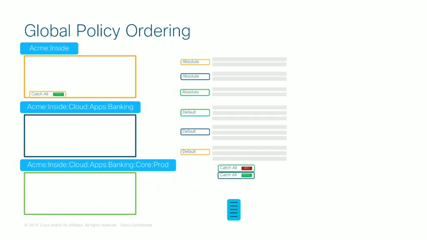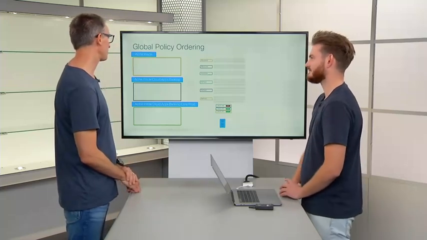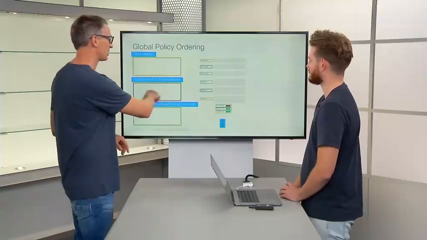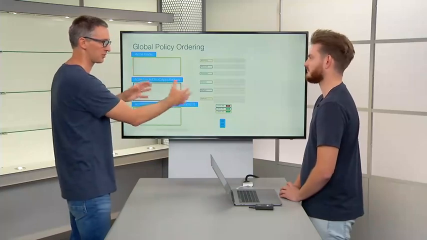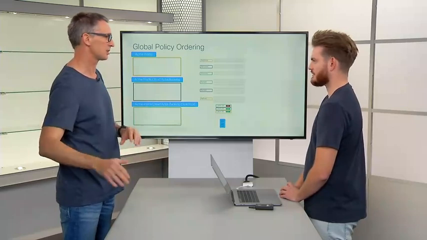We can see the catch-all of the lowest scope, and then we see the catch-all of the one that's Acme Inside. All right, that looks pretty complete there. Yeah. Tim, and if there were any other, let's say, policies in different parts of the scope tree, maybe in a different app or service that was not banking related, that's irrelevant to this discussion here, right? It's not part of that path through the scope tree to reach these workloads, so therefore they will apply to a different set of workloads. Different set of workloads. Okay.